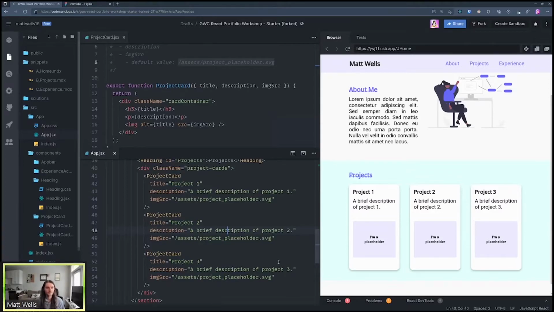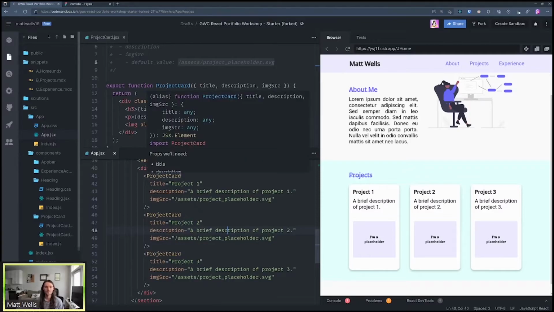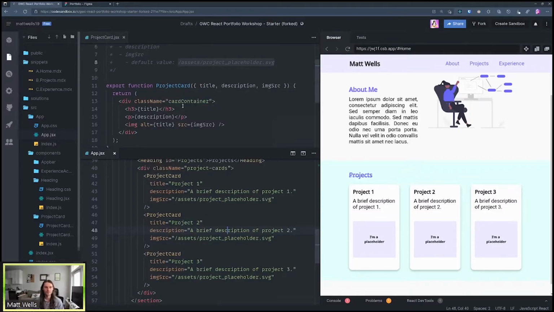Okay, assuming I'm looking at your question, I'm getting this error, project card.jsx, unexpected token, expected JSX tag end. So it's saying that it doesn't have an ending tag. So I would just double check to make sure your H3 has both an opening tag like this and a closing tag with the /. The P tag looks like it should be fine. Yep, that was it. Okay, sweet. Cool, glad that was simple.